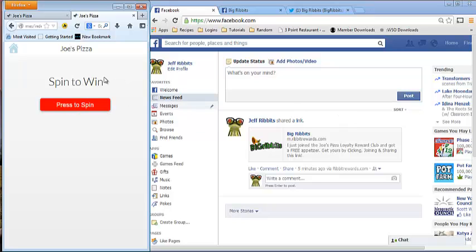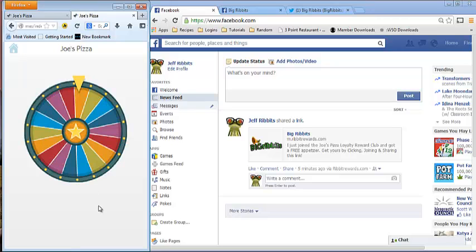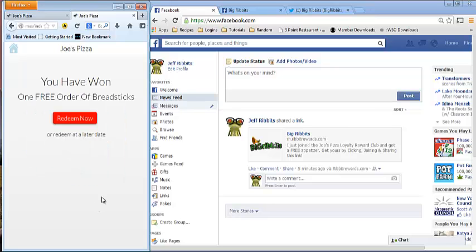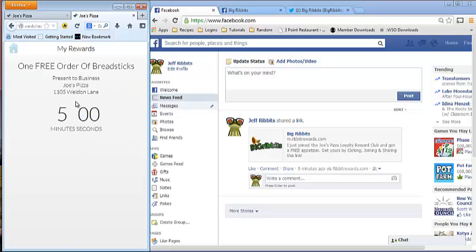Somebody would come into the business. Let's say they have Spin to Win Sunday or some kind of Spin to Win Tuesday, whatever it is. They come in, they scan a QR code, or they go to whatever the URL is, and they can go in. Now I've got this set so I can get unlimited spins, so I can show you how it works. But you'd probably have it so they just spin it once a day, or once during an event, or whatever the case is. So they go in, press spin, little spin thing comes up on their phone, and I've got this set right now so 80% of the time it wins. So this says, okay, hey, you've won a free order of breadsticks. And so you can click redeem now, and the same thing happens. The 5-minute counter comes up or something.